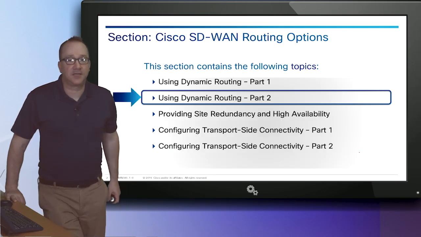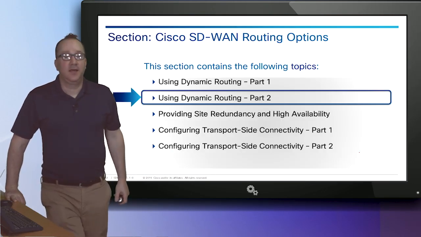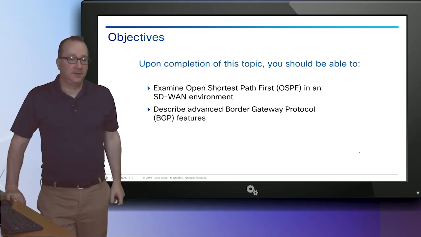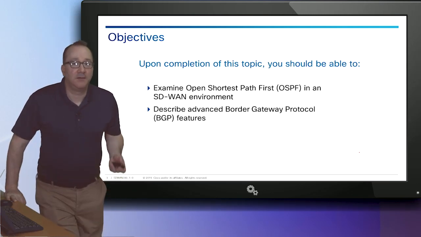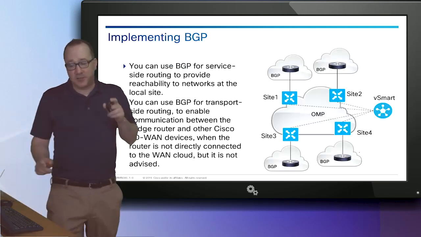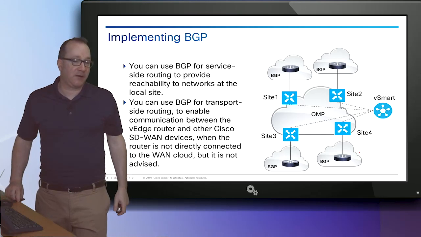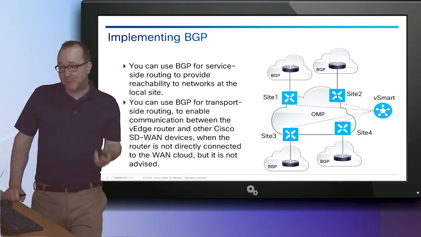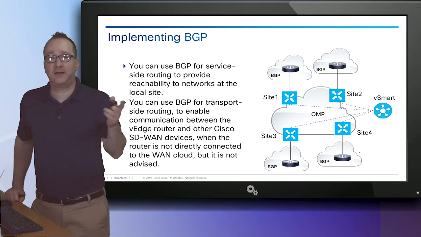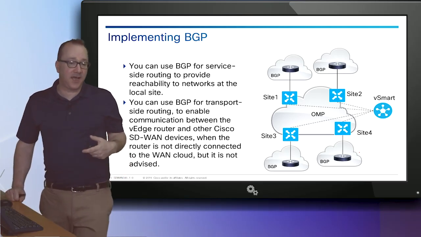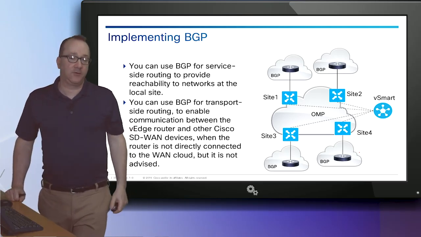We're going to continue our discussion of OSPF and BGP. Actually, I think we finished OSPF and we're going to get into BGP on this one. OSPF was in the last section of the dynamic routing protocols. And remember, as we said twice before, I think it may be 3, we don't recommend using routing protocols on the transport side. Remember, just use the default route into the WAN edge.